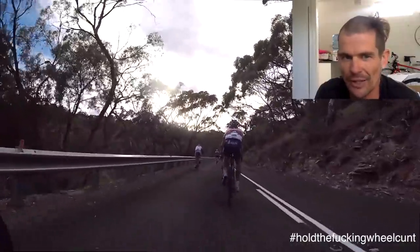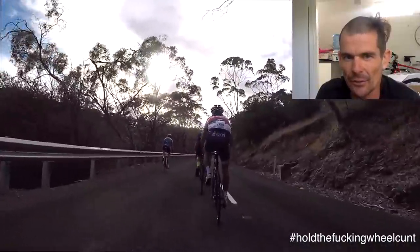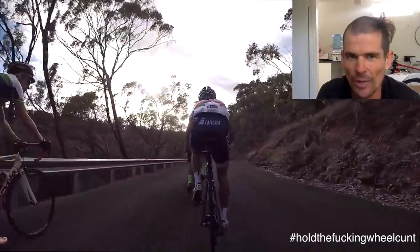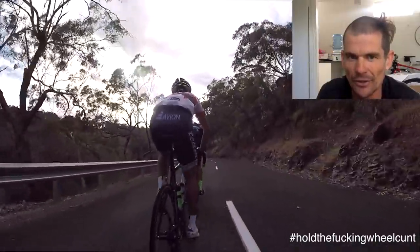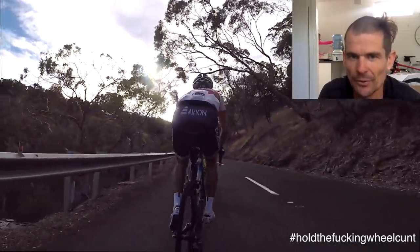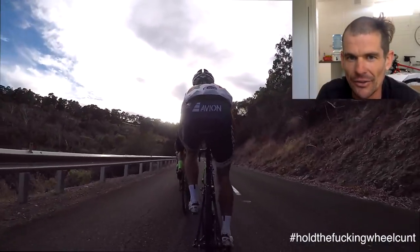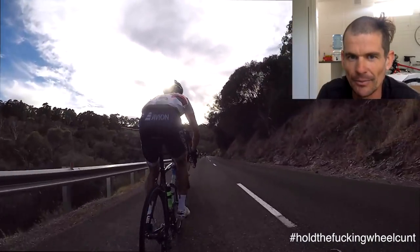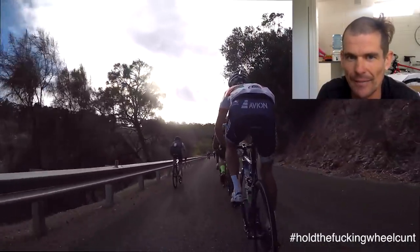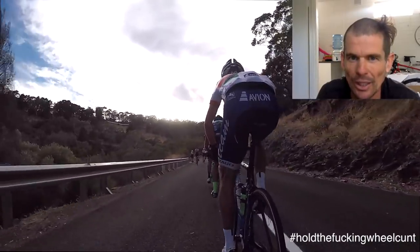In racing, people sort of save it for the sprint. But this time trial, everyone's going full gas, all right? That's the thing with racing, it's tactics and stuff like this. But with these weekly time trials, it's just full gas. People don't care if they get dropped. As long as they push hard, they're willing to give it all. But in a race, people sit on and wait for the sprint. But this is harder than racing. I've never, ever done any races this hard. Because in races, it's tactics, it's teammates, etc. This bunch, there's no teammates. It's just everyone goes full gas. So it's the best workout you can get.